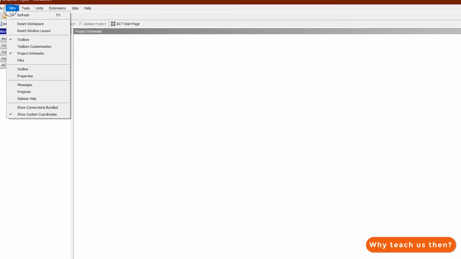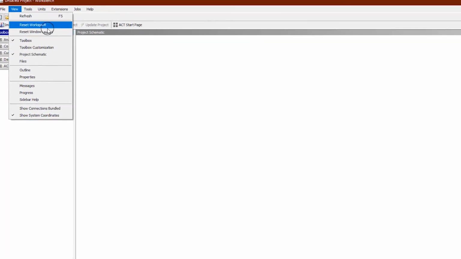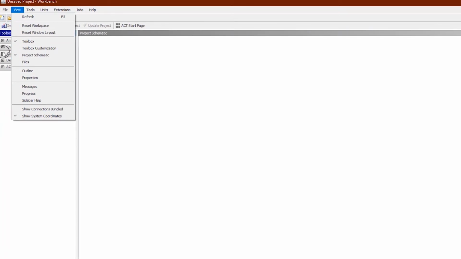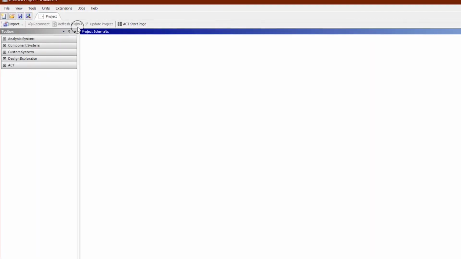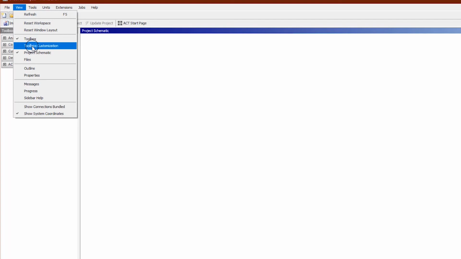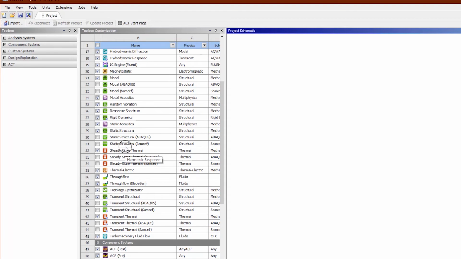Okay, so you have your view. This is just to look at the icons or things you want on your workspace. So you have your toolbox customization, which we'll still see, but this toolbox is this. So you see, once I click that, it goes off, and then you come back and click on it. So in case you mistakenly close this, you can always come to your view and then click on it, and you're back on. Now, your toolbox customization is to pick the tools you want to appear here, and I have all of mine, not all, but those I need basically to work. So you can always close this tab.